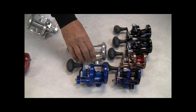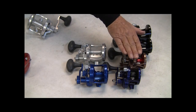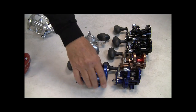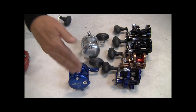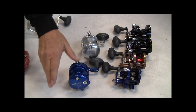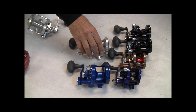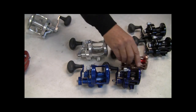Drag number is the same on the MX series as it is on the SX series. The reels are the same. The options are the same. You can get them without the cast control or with the cast control, first generation or second generation or Raptor. So 3 different ways, again, to get most all of Avet's reels, with the exception of the HXs, which started out life as a G2. Okay, next up.